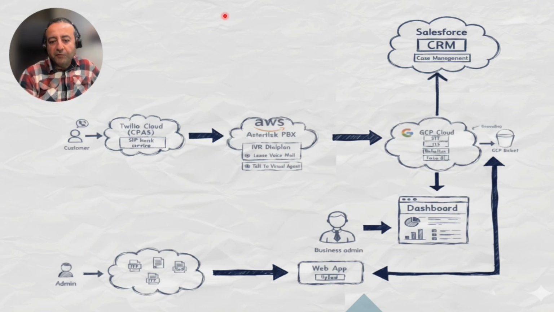So step number 4 is within the GCP cloud. As I mentioned in the intro, this is a multi-cloud solution. And the magic, the artificial intelligence magic, is happening in the GCP part, the Google Cloud Platform. The first step within the GCP is to connect to a speech-to-text service, what we call the STT. Why do we need this? The GCP STT uses advanced machine learning to convert spoken words into written text in real time. As the customer speaks, the transcripts appear live on our business dashboard.